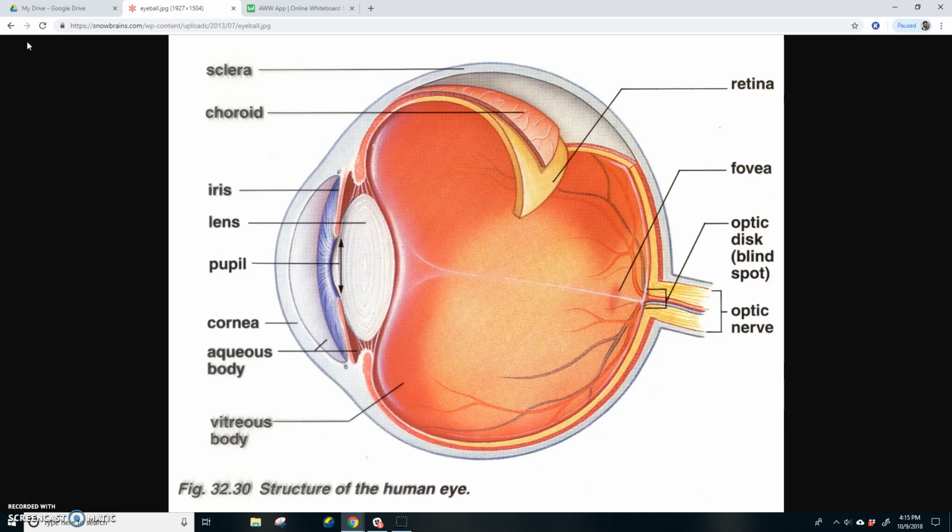If the inner ear is saying the room is spinning, the brain will show you a visual cartoon image of the room spinning. Remember, you're not seeing raw visual data ever. You're only ever seeing this computer model cartoon data of the world. And in this case, because it's getting this information that the room is spinning from the inner ear, it's going to make it appear to actually look like the room is spinning.